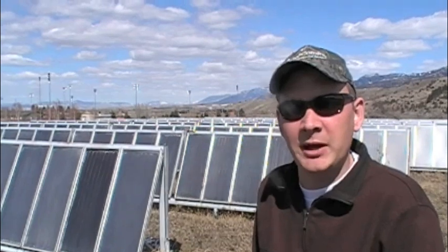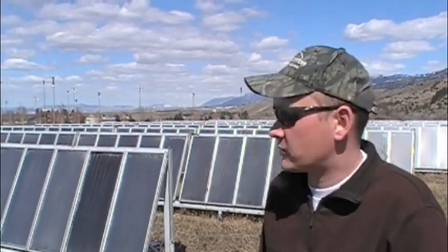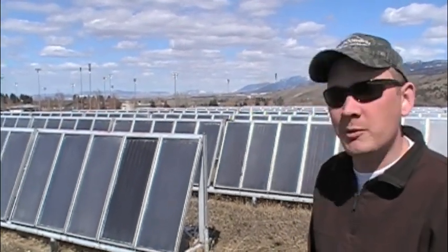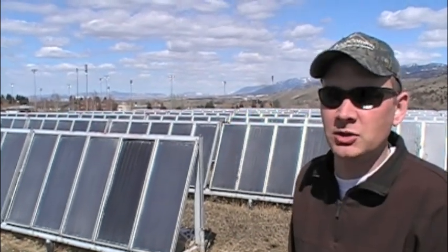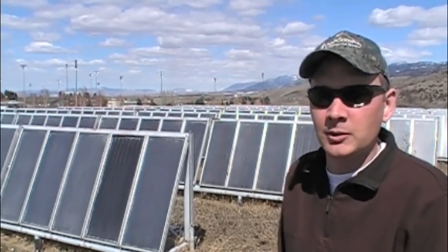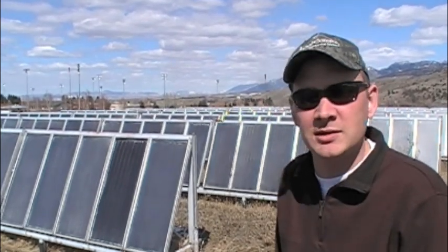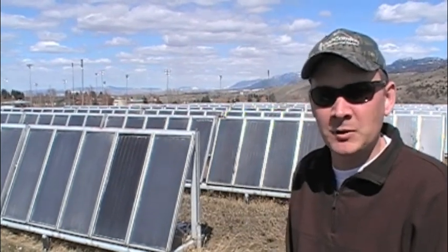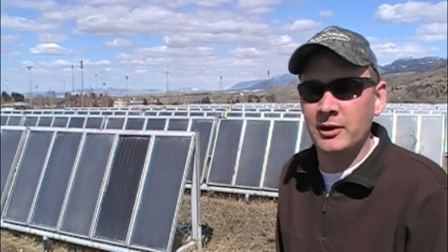Now imagine how much energy that would have been over the past 30 years if these things were actually banking the energy they're sitting here gathering today — energy that's not being delivered anywhere. If they had somewhere to put that energy, a large thermal mass to sink that energy into, and heat pumps that could remove that energy all the way down to freezing and below, we'd be dealing with an entirely different dynamic. One that clearly did not provide enough value to justify leaving the system running — so when it broke, they let it stay broken, and it's been broken ever since.